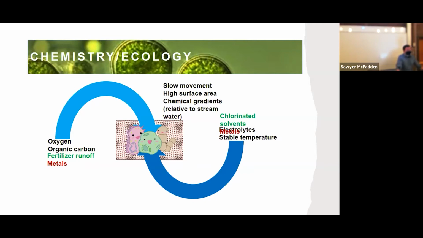On the other side of things, we have chlorinated solvents, which are generally traditional industrial waste. A really classic one would be PCBs, which were a really big issue in the 20th century. It's been shown a lot that chlorinated solvents will generally attenuate, or basically break down, in the ground when they interact with microbes, especially in the presence of carbon, which is what's being brought in from the stream water. So those will generally get broken down into other, less damaging species.